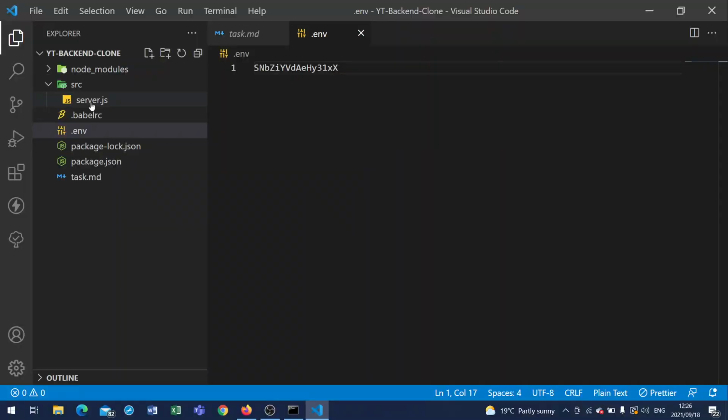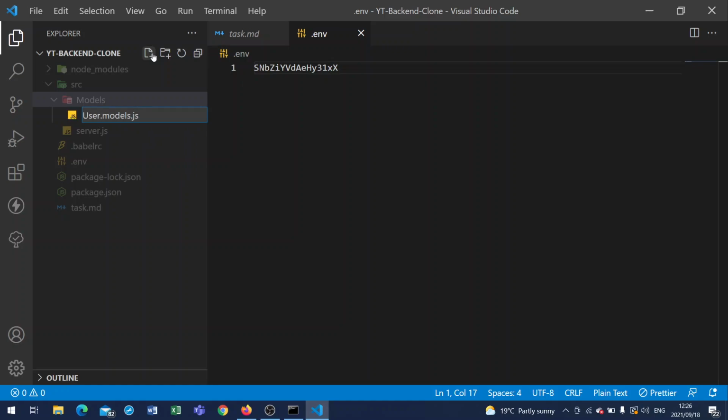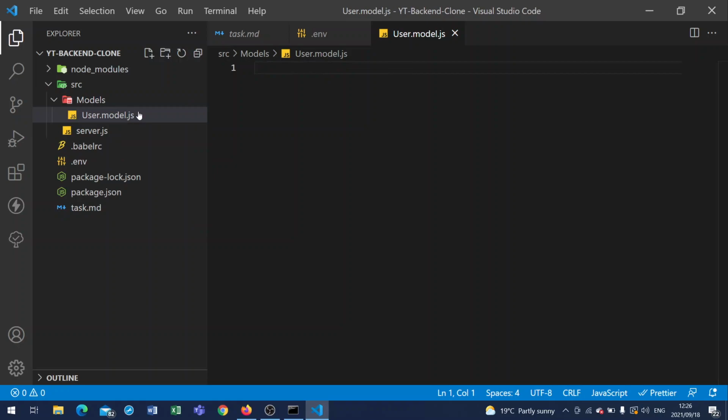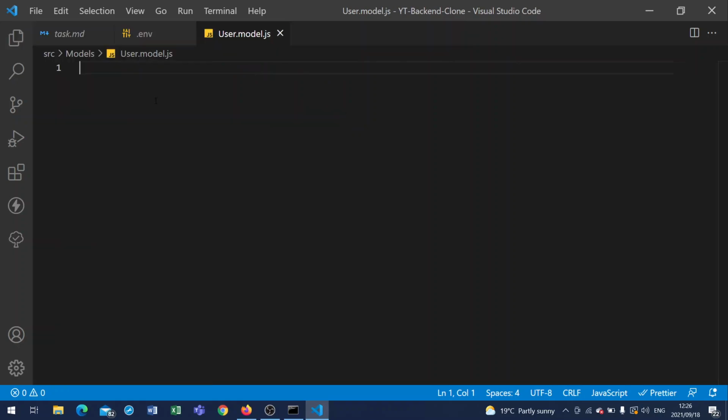So now when we get here, we go to our source folder, we create a models folder. Right. So within this models folder, we now want to create a user.model.js file. Right. So this is just a naming convention that I have, but then you can always just say user.js. Right. It's really not that important to write the way I did write it. So now we come in here, we want to create our schema.